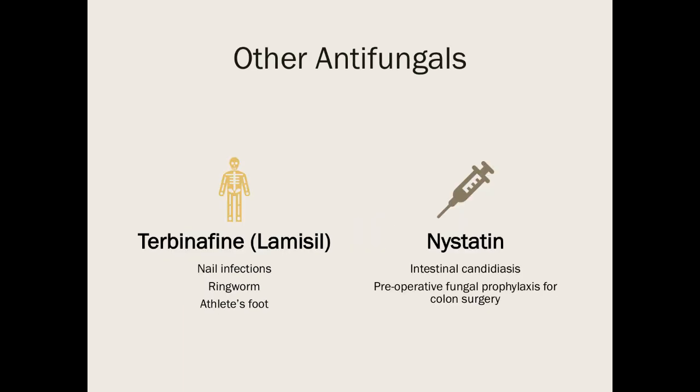And then finally, we've got this other category. These other antifungals don't really fit too well in those other boxes. So we've got Lamisil, and you've probably heard of Lamisil. It's used commonly to treat nail infections, so little fungal infections under your fingernails, athlete's foot infections that get under the toenails, and also ringworm. You can even get Lamisil over the counter, so it's very common.